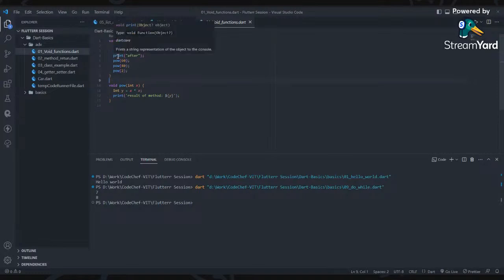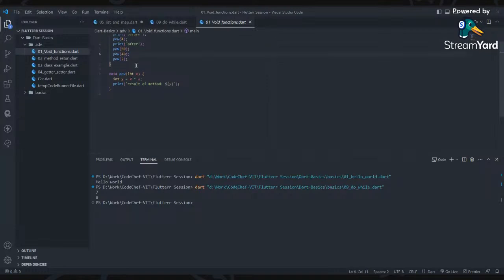You can define void as something that is simply non-returning. So I'm creating void power. It takes a number x and then prints the result as y. y is the square of x. Nothing is getting returned, we are just printing the number.